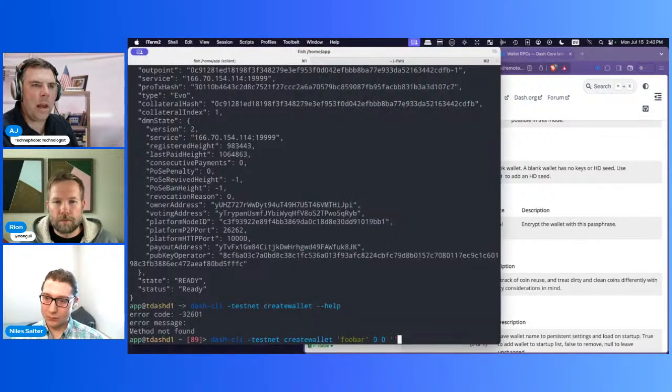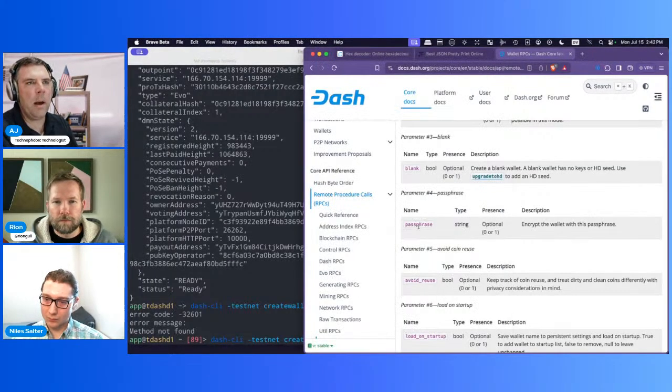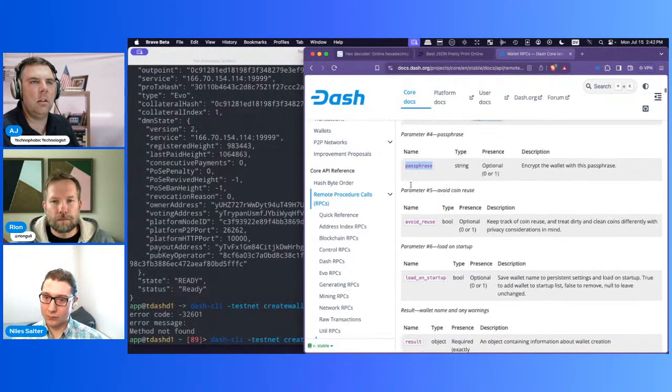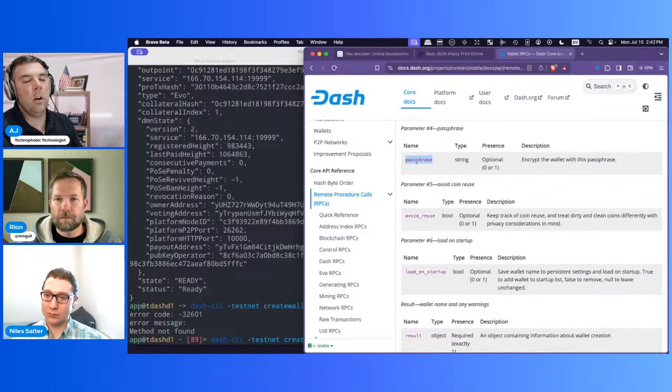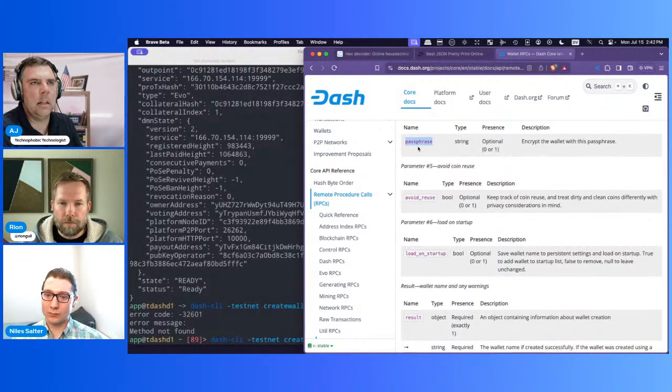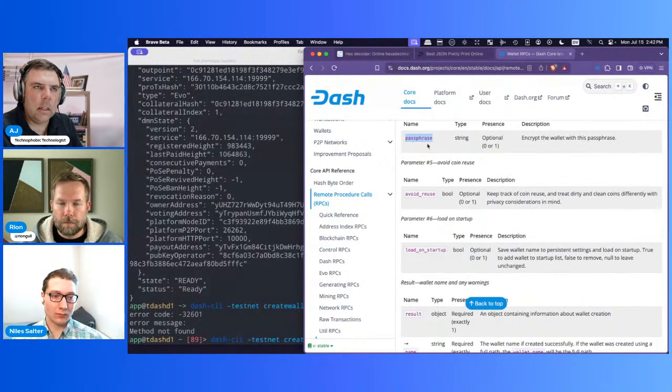Passphrase, that's actually salt. I don't know why they call it passphrase here because it's not actually your wallet passphrase. That is your wallet's salt. It's one way that you can create truly infinite wallets from your wallet, because this gets hashed in with the seed to create the seed.